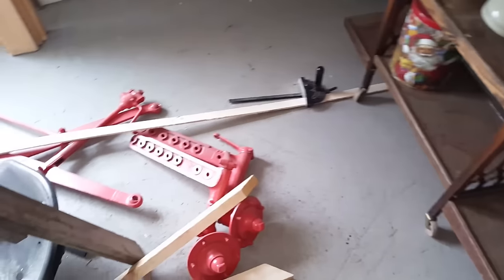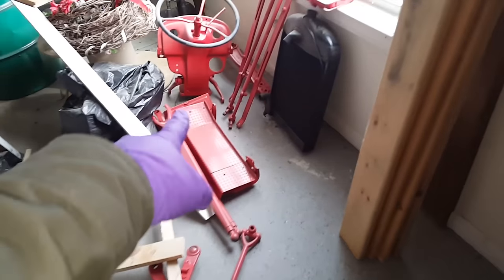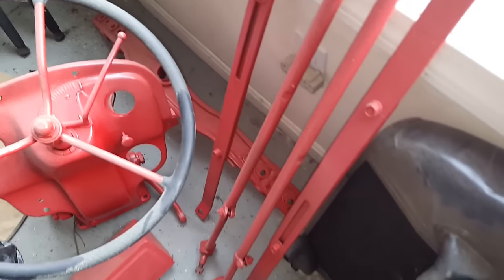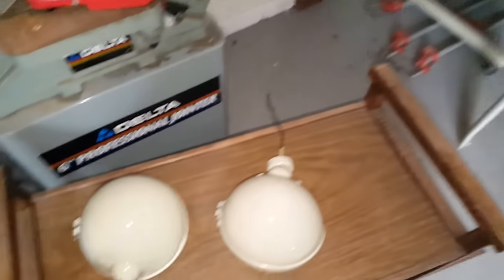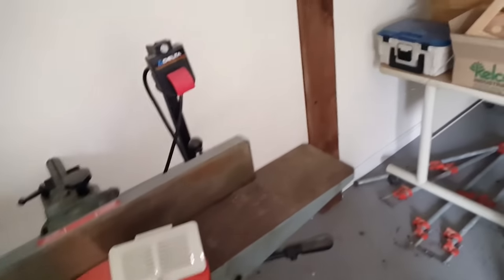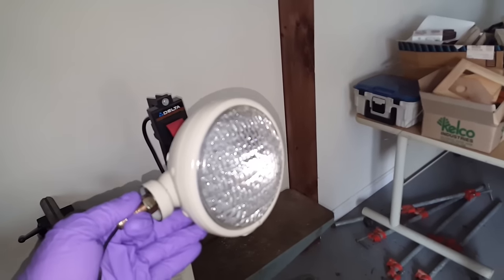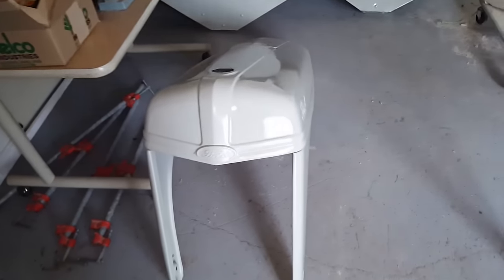In the back of the wood shop here is some of the stuff that is ready to be reassembled. We've got the front axle all painted, the draw bars for the three-point hitch, the floorboards. The dashboard has all been repainted — it's just dusty because it's been sitting back here for about a year and a half. Steering tie rods, battery tray, radiator, the seat. These are aftermarket Chinese headlights, but I painted them to match the gray. I painted these probably two weeks ago and put them back together today. There's also a little side vent for the air intake and a little screen. There's the front end.